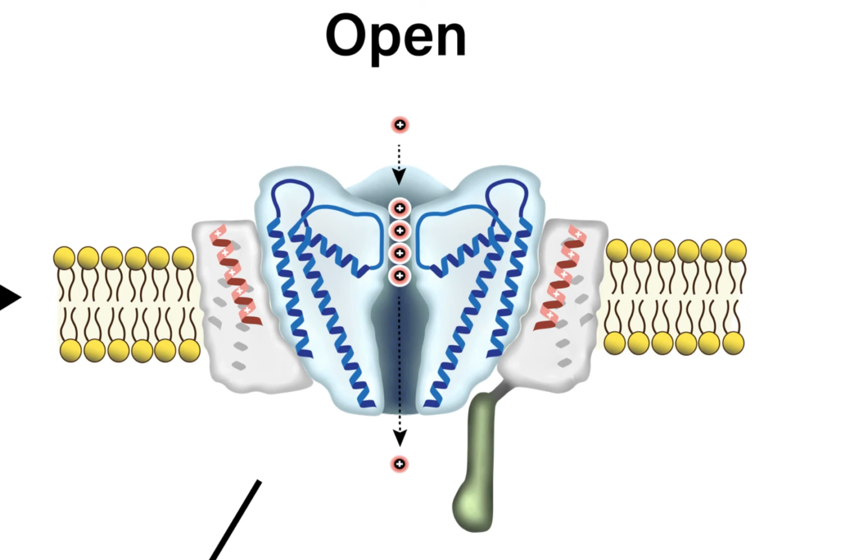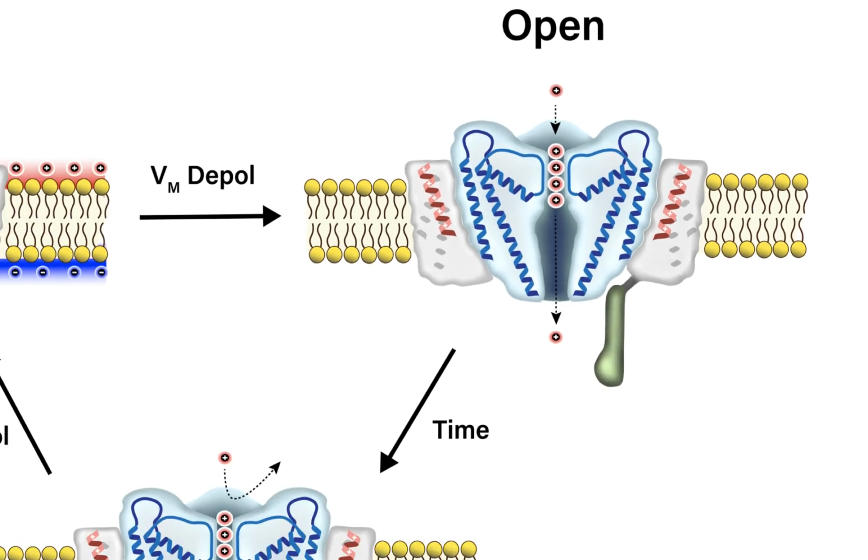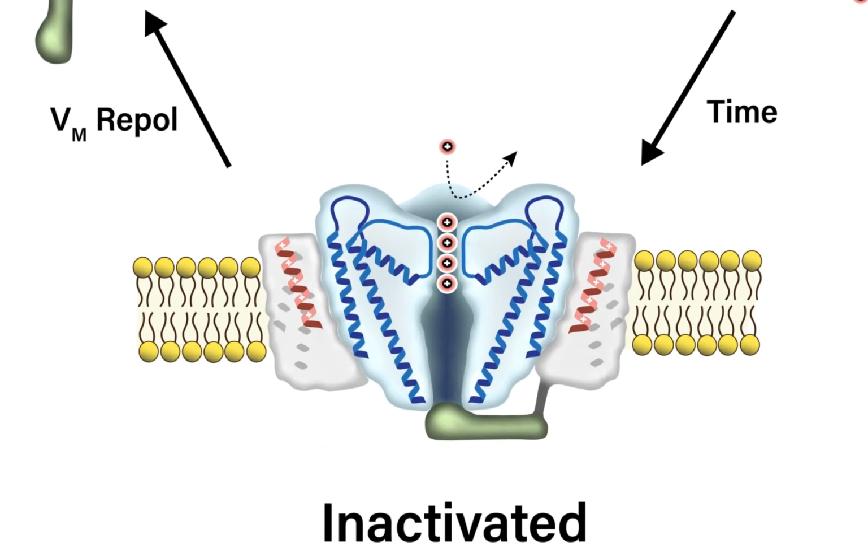Once the voltage-gated sodium channels enter this open conformation, then sodium ions are able to travel down their electrochemical gradients from outside the cell to inside the cell. This produces an inward current of the sodium ions that's ultimately going to be responsible for further membrane depolarization, such as during the rising phase of the action potential. Very soon after the voltage-gated sodium channels enter this open conformation, this allows for the inactivation gate to swing shut and occlude the channel pore, thereby rendering the channels non-conductive. This state is termed the inactivated state.